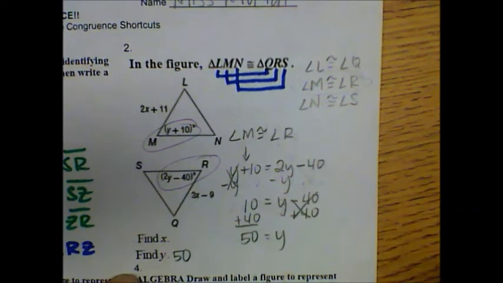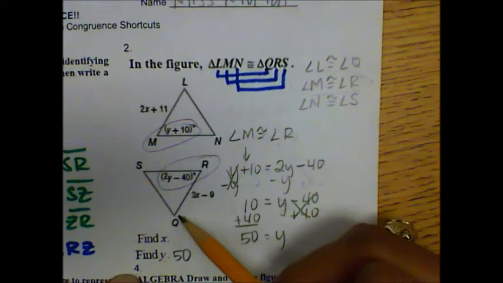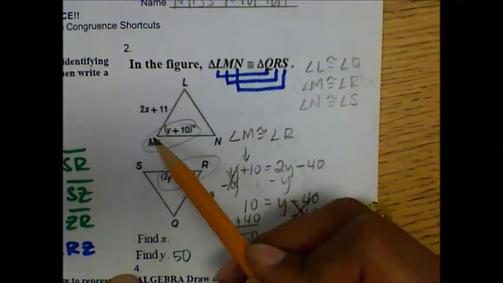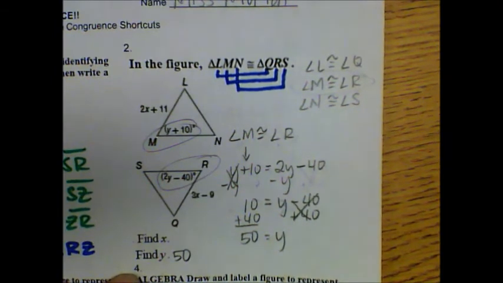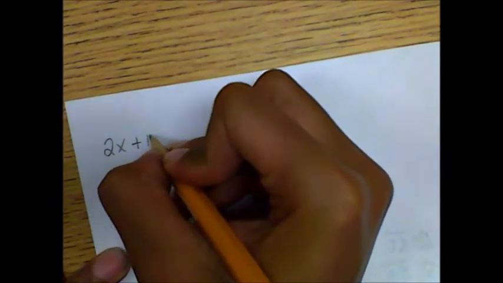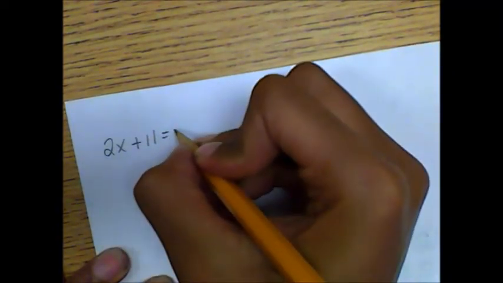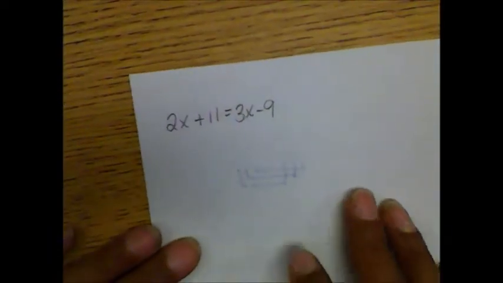Okay. Now X. We have side RQ, and that one is congruent to side ML. Alright, so we're going to go ahead and set that up, and I'm running out of space, so I'm going to go ahead and do this on the back. So we have 2x plus 11 is equal to 3x minus y. So 2x plus 11 is equal to 3x minus 9. I'm going to go ahead and flip it back over and make sure that's actually correct. Yes, it is. Alright, so I'm going to solve this problem.